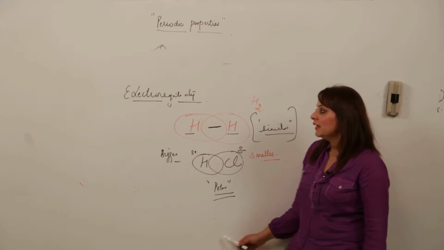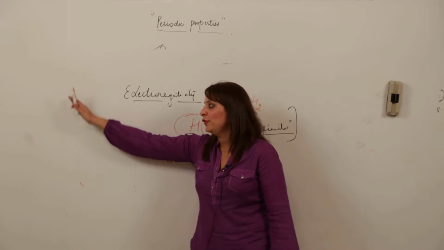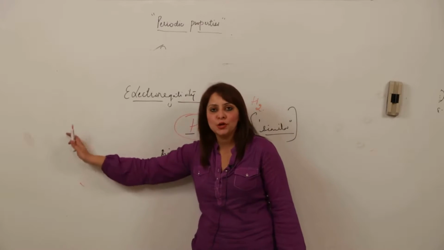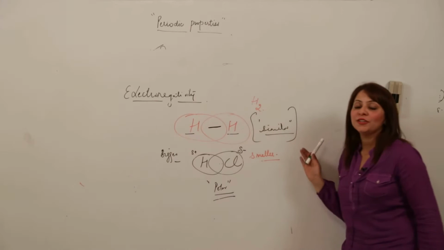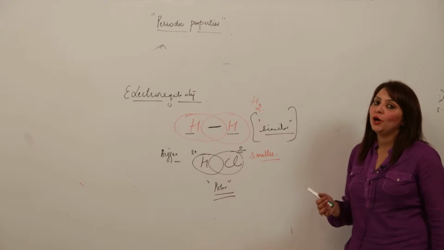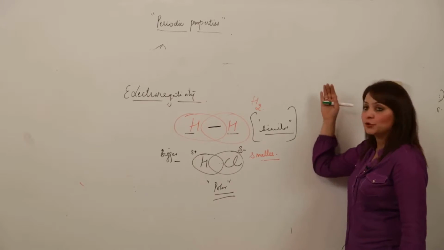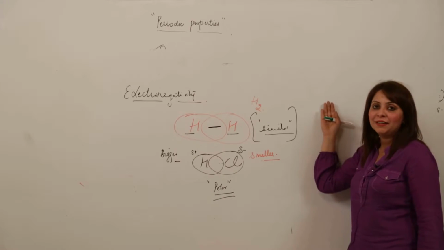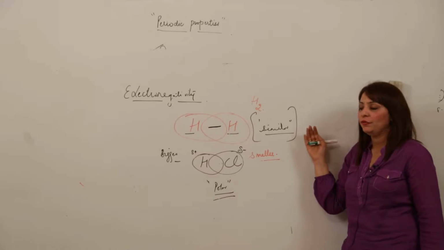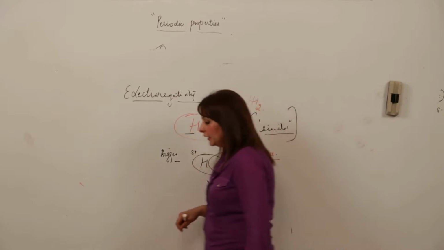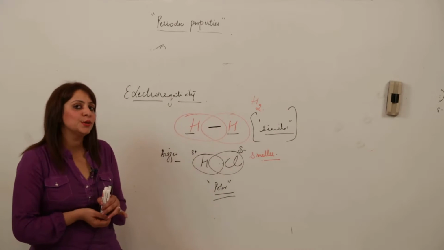So that means if we talk about the extreme left, we have the group which is maximum bigger in size, so they are electropositive, and we have group 17 which is too small in size, so they are all going to be electronegative. And the elements at the top on the right side are going to be more electronegative if we compare with the rest of the members. Now I want to discuss a few questions with you.